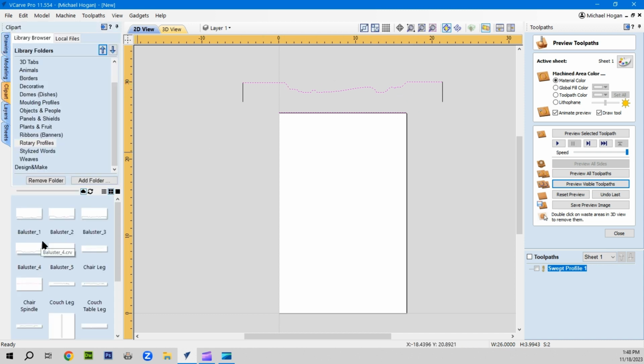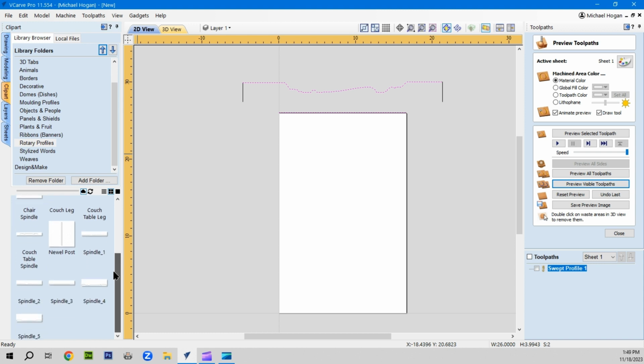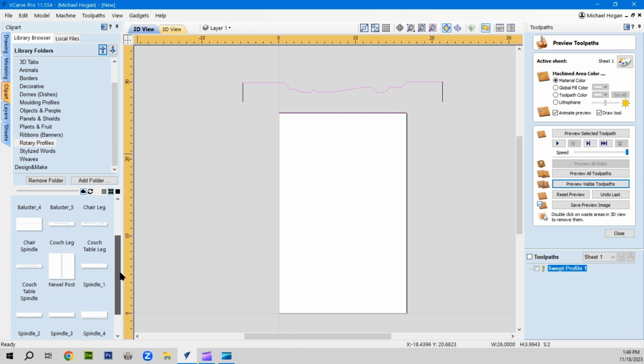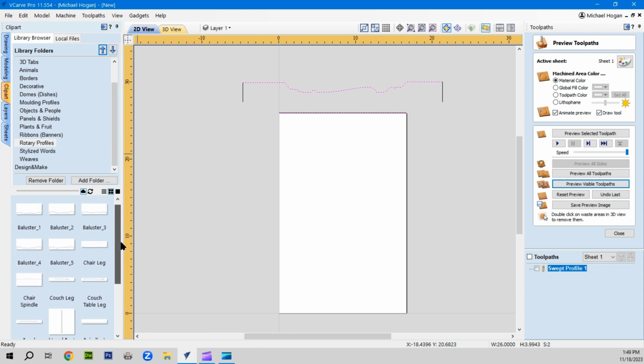So there you have it, changing out a vector from the clipart files. Of course, you have to create those, and that's another video that I've got to create, showing how to make those and save them. It's on my computer in another file called Rotary Profiles. I think there were a couple that came over with VCarve Pro, and I just added to those.